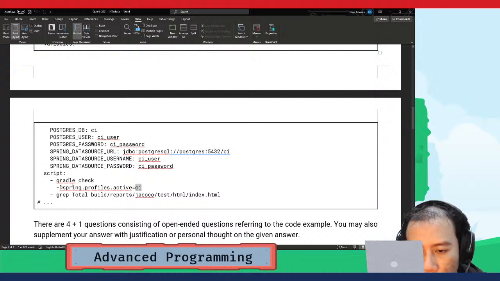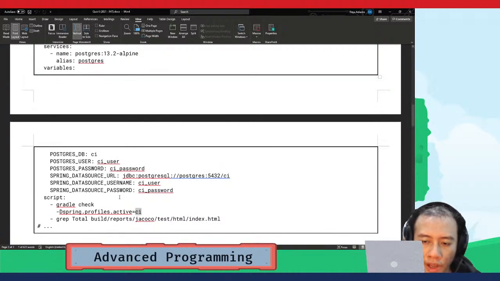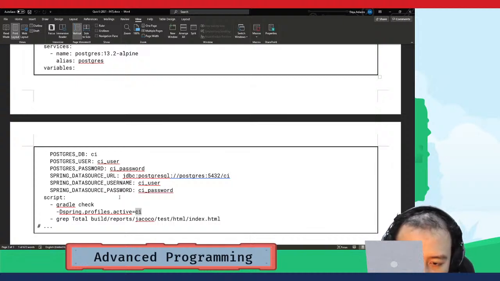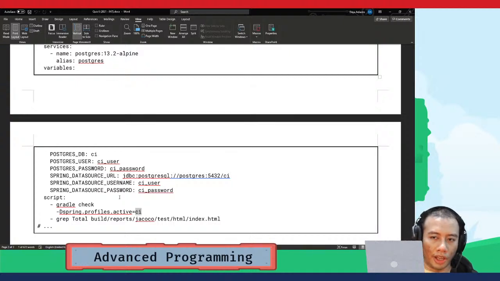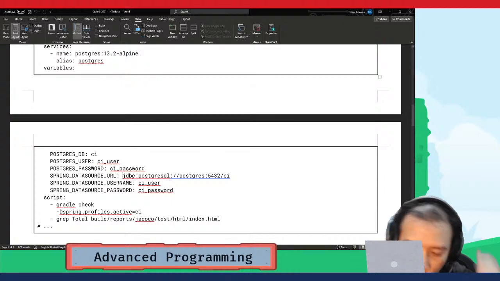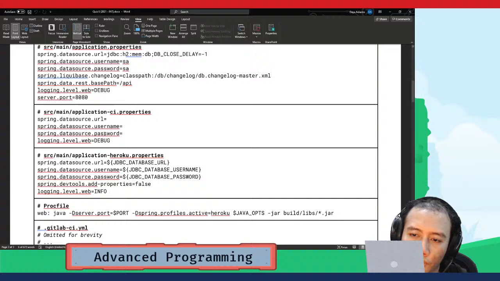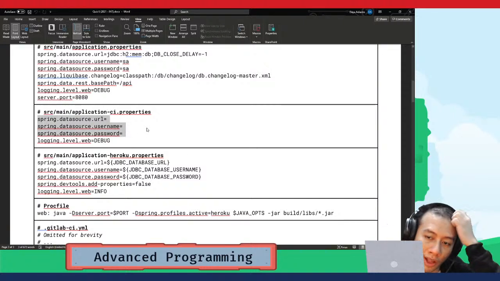So when the test runner is executed, the Spring Boot app run by the test runner connects to the PostgreSQL database that is running alongside the container that runs the Spring Boot application. So the information required to connect to the database is given through the environment variables instead of from the application property file.